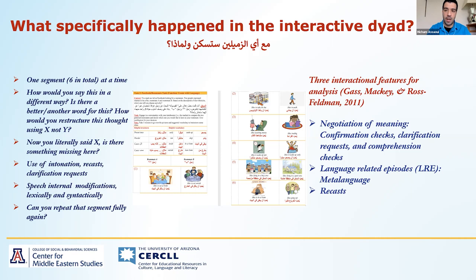And our goal was also to push the output further and to get them out of their comfort zone, because students always have these safety nets that they always resort to whenever they're in doubt. So they would always use less marked structures as opposed to the more marked and more complex ones. But we really tried to bring them out of this comfort zone. And what we noticed is that the initial fluency that the students were trying to respond with slowly started to transition to more accurate stretches of sentences.